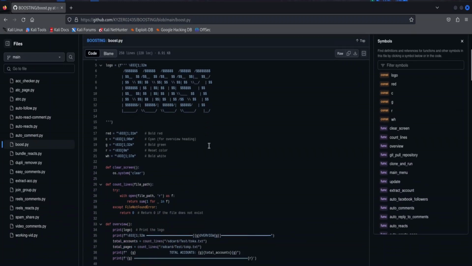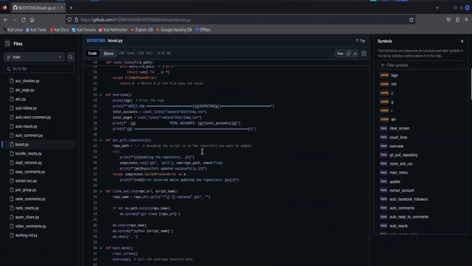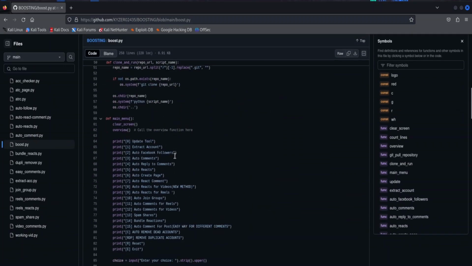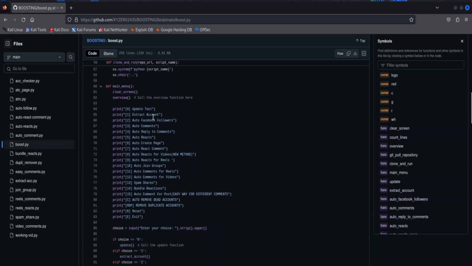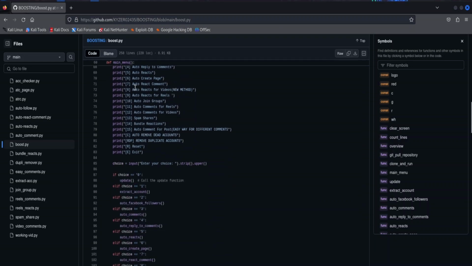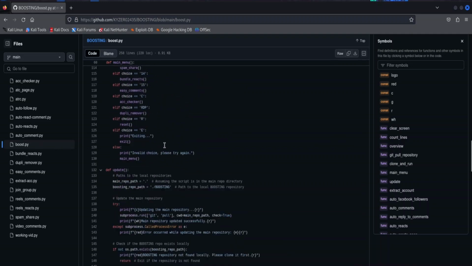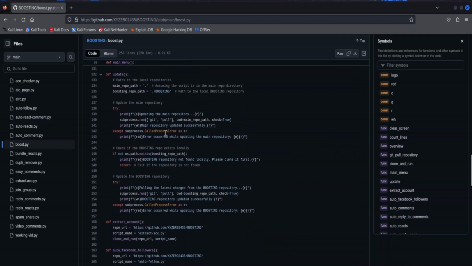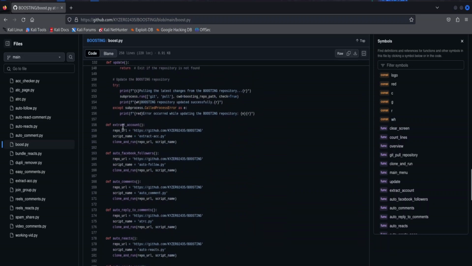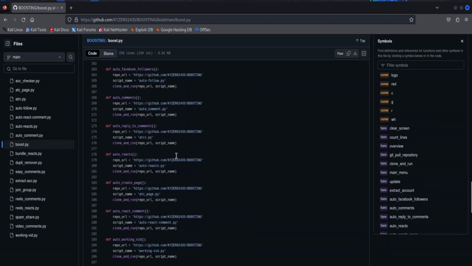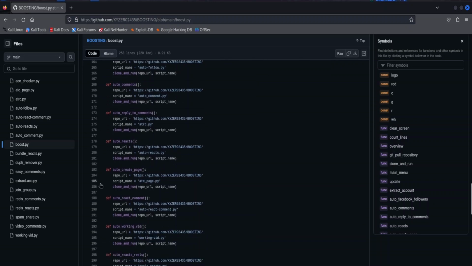And you can see here's the code. It looks like you have some choices to select, probably to select the other files that are being called or used or created. And we can see, yeah, we can extract account. It looks like this is where you're going to control the suite of actions designed for this whole repo.